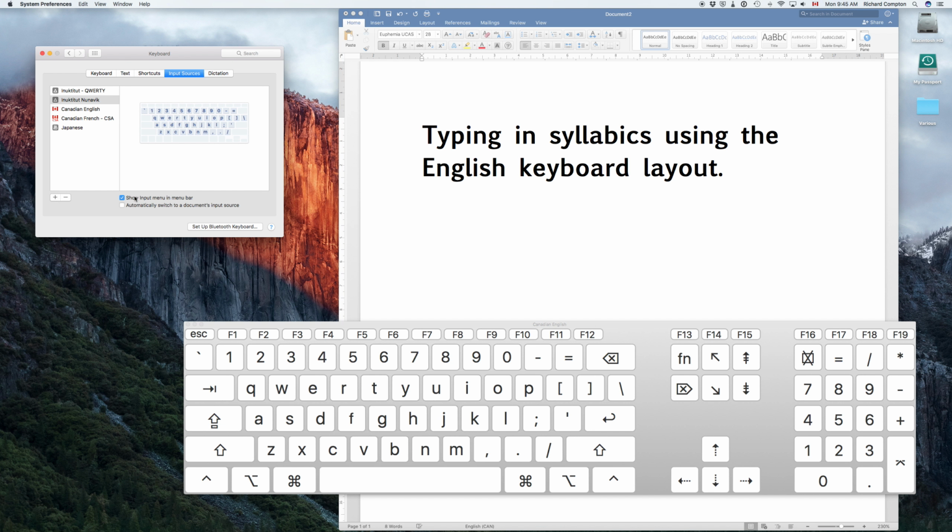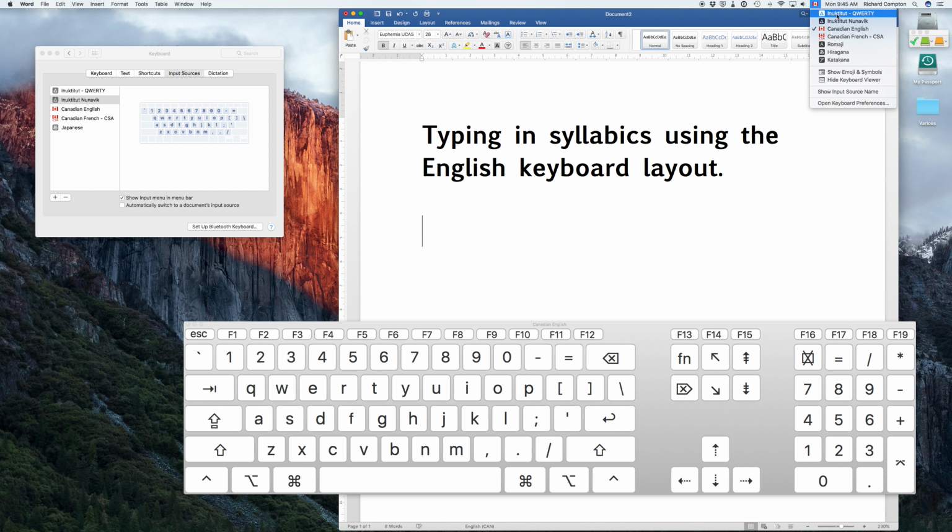So you might also, once you've done that, want to click here, Show Input Menu in Menu Bar, and that's going to allow you to see which keyboard layout you have activated at any one time. So going back to a word processor, now you're going to select Inuktitut QWERTY. So again, Inuktitut QWERTY, based on the keyboard layout in English, that has QWERTY across the top row.